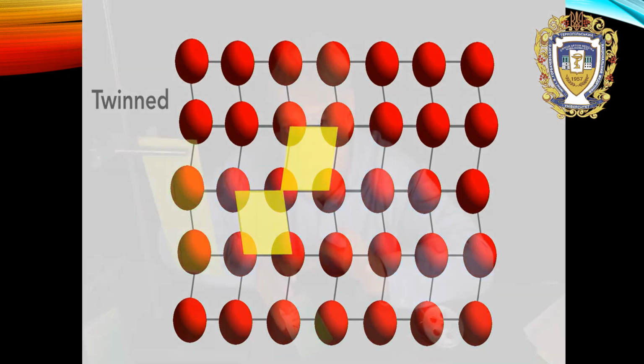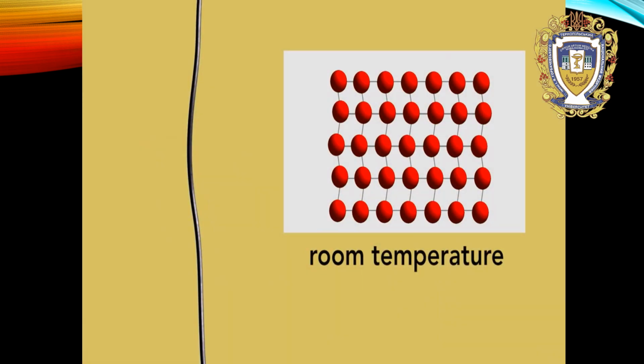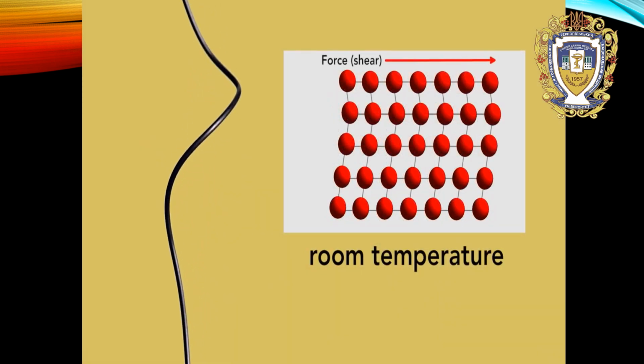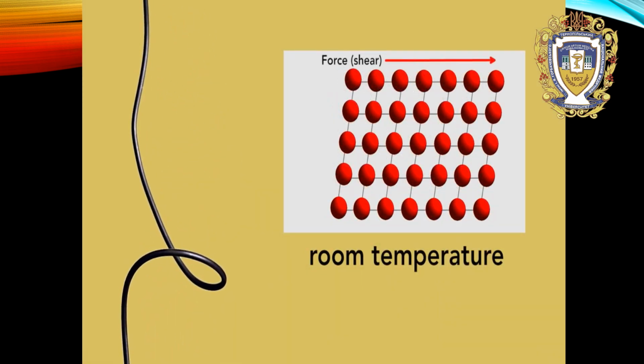What produces the memory effect in nitinol is that these two orientations can easily be changed from one to the other with very small motions of the atoms. For example, if I take the cooled nitinol and change its shape, some of the crystallites might experience a shear or force across the top. Notice that in response, the atoms move and change the ratio of the two types of rhombuses. In this example, they all change to one type.